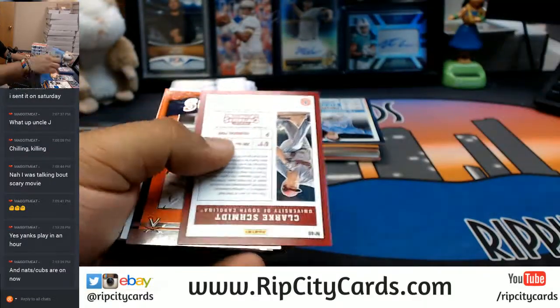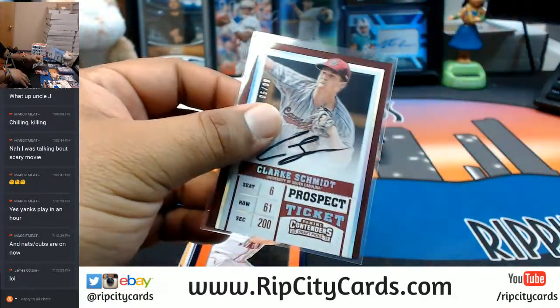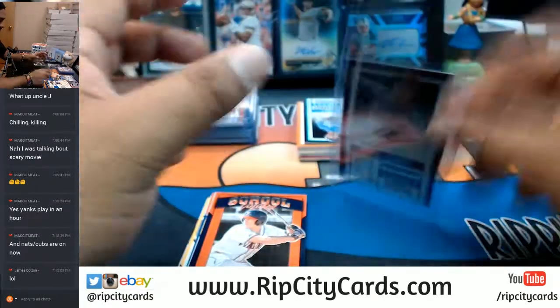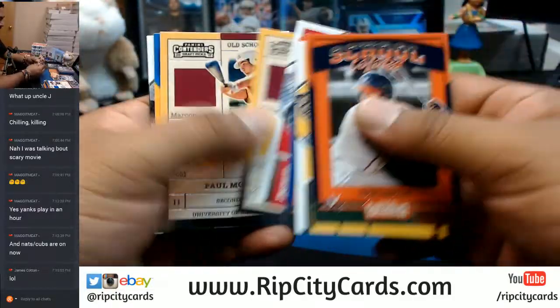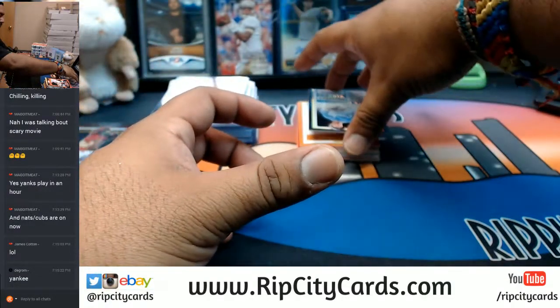What do we have here? We got Clark Schmidt to 99 with the on-card auto. These are just jokes, guys. Please do not take me seriously. I do try to entertain, because this is entertainment.